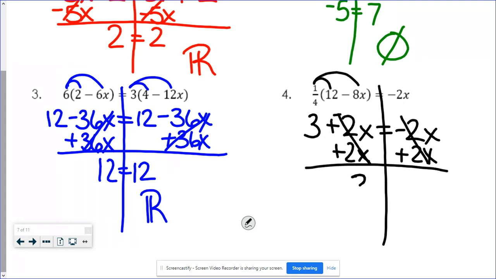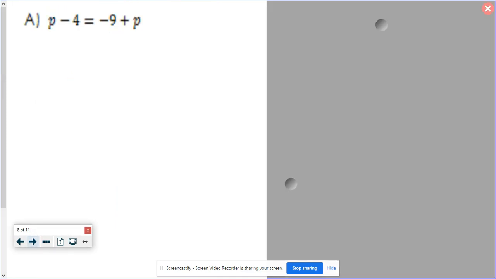those go away. So I get 3 equals, please think about what's really on the other side. I had a -2x, I added 2x. There is a 0 there. It's not just blank, but that's not a true statement. So no solution. Keep in mind, this does not typically happen. It happens occasionally, but most of the time we do get one answer, just like all of the other equations that we've solved before today. Today, we're going to have a whole bunch that are like this to practice what these kind of problems can do, but know that it's not going to be like all the time.